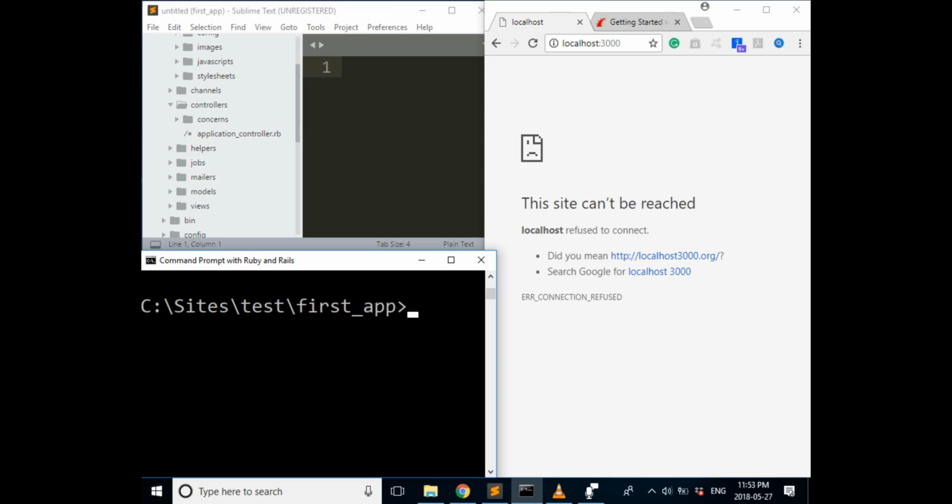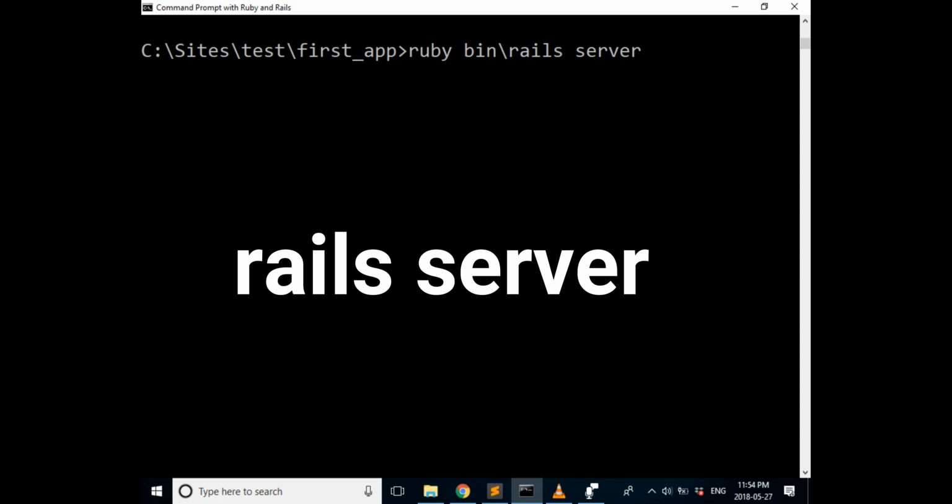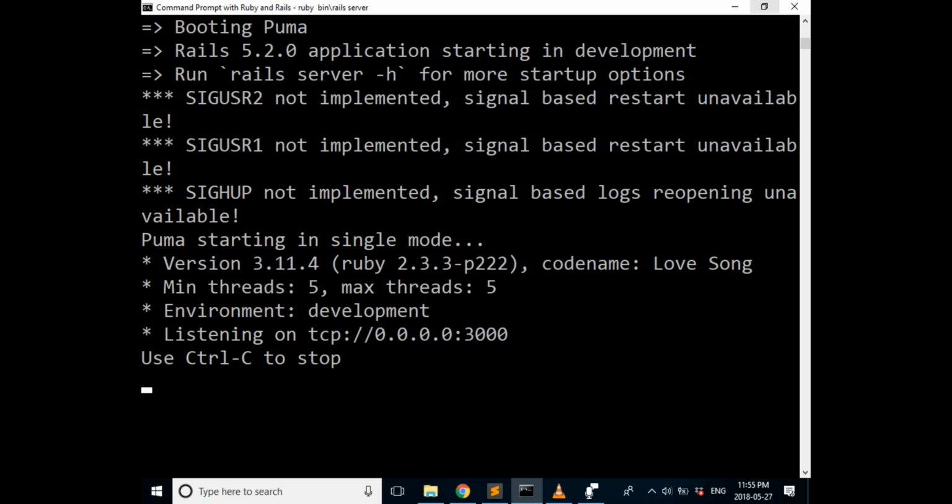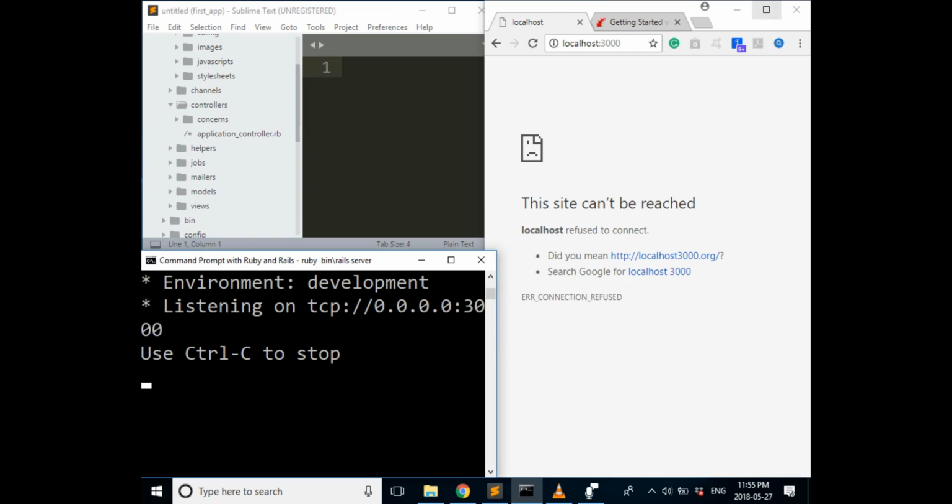As soon as you created your app, there is a default application online that you can just access with your local host. This is different from Ruby server commands. Sometimes when I use Ruby server commands, I get some errors, and then when I check the Ruby on Rails guide, it seems that this one works better. So I'm just gonna run this. So now everything is good. We're just gonna try it on Chrome.